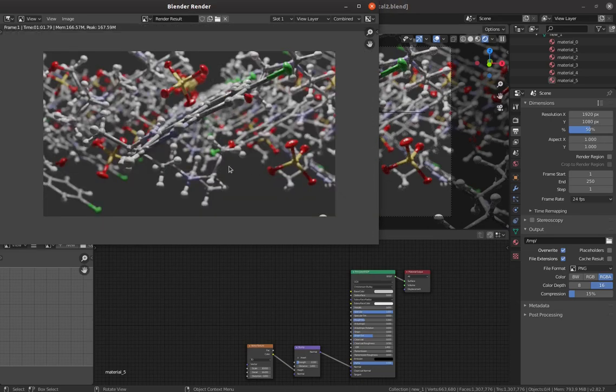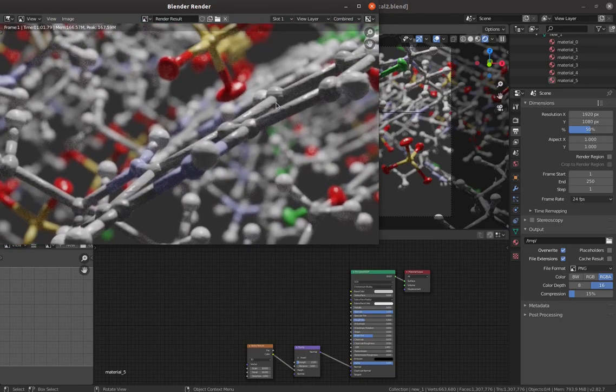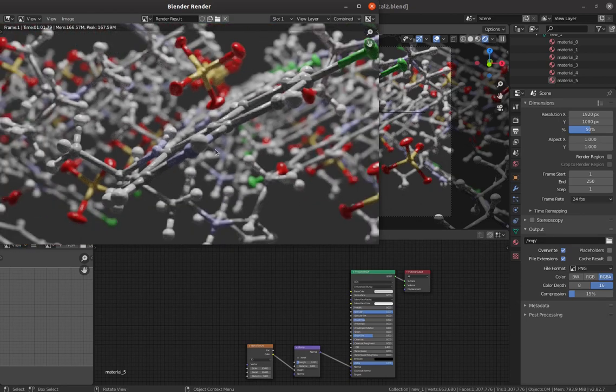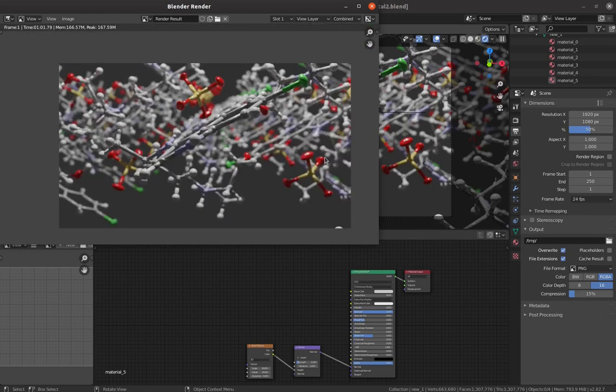Alright, our image finished rendering. If we zoom in, you can see that we get these kind of bumps on the surface, and instead of this diffuse material, we have kind of a shiny, waxy type material for our atoms. From here, you can really adjust any parameters that you like to get the kind of detail or color that you'd like for the molecules. But basically, our scene's set up. I'm going to adjust a few other parameters, like the environment background, before I go to a higher resolution render.